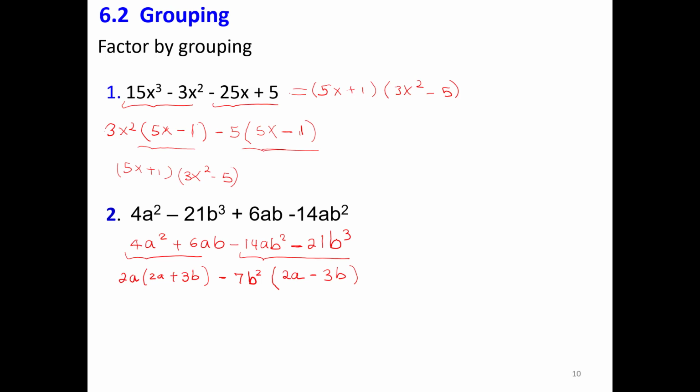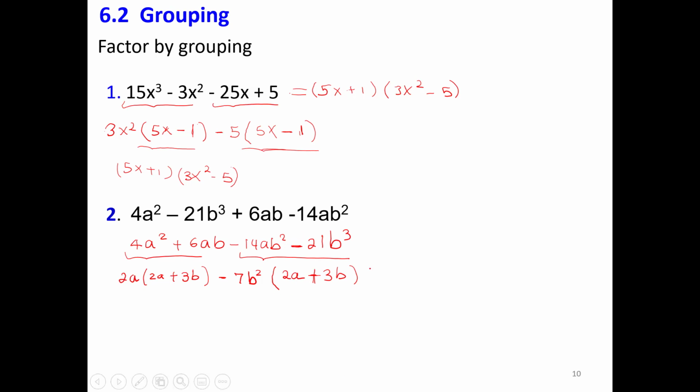But what happened here is we had to double check this sign. Let's see. Negative times positive is negative. And if we multiply these numbers, we will get 14ab to the second. Now we need negative here. Negative times negative is positive. But we need negative. Then we need to change this one to positive. It's the only way we can get what we had in the problem.